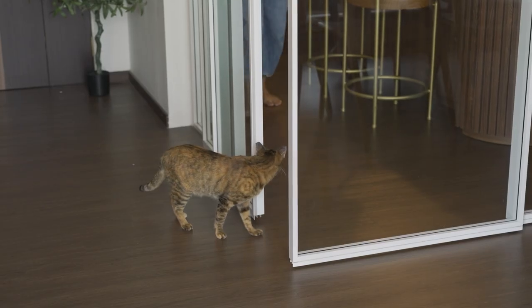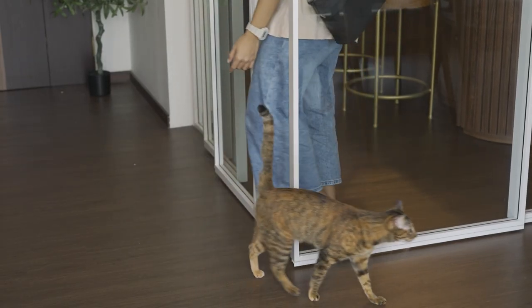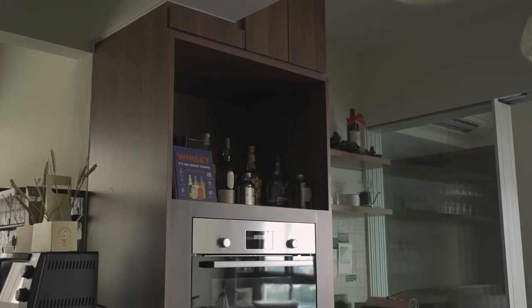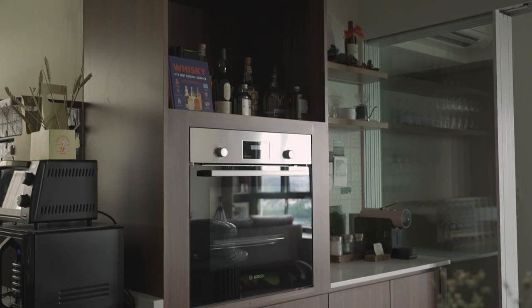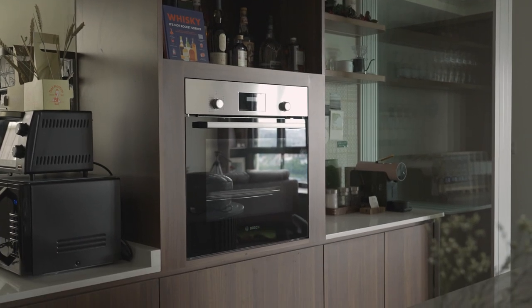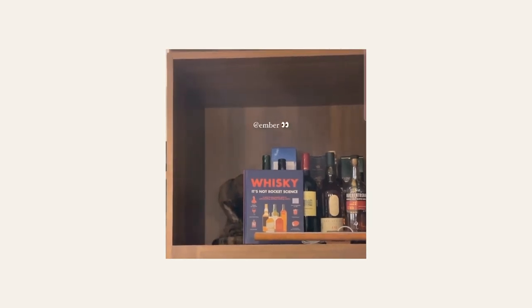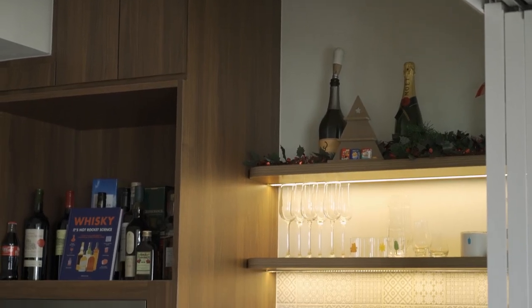We both cook, and it makes a lot of difference when you can close the sliding doors — most importantly for keeping the cats out, and secondly it prevents the smell from cooking spreading to other parts of the house. This area was supposed to be where we placed our microwave and toaster, but we realised it was out of high-level reach and quite difficult to pick out hot items, so we repurposed the space and realised we had a lot of alcohol to store there.